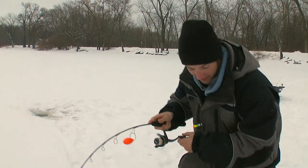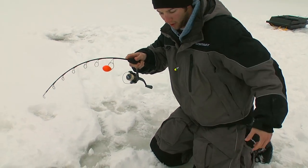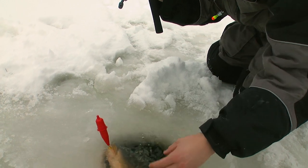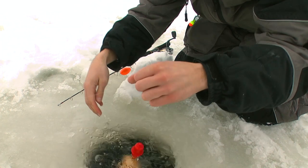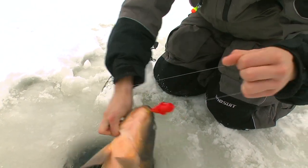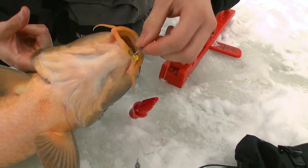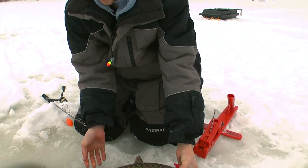Oh, this is a big one. Fish on — this looks like a better fish. That automatic fisherman — that's a big one. Not even sure how to get this thing out of the hole. It's so big — this is a 10-inch hole. Let's see what we can do here. I don't even know how to grab this thing. There we go. On that little treble hook with a couple kernels of corn — the tried and true carp bait. That is a fat fish.